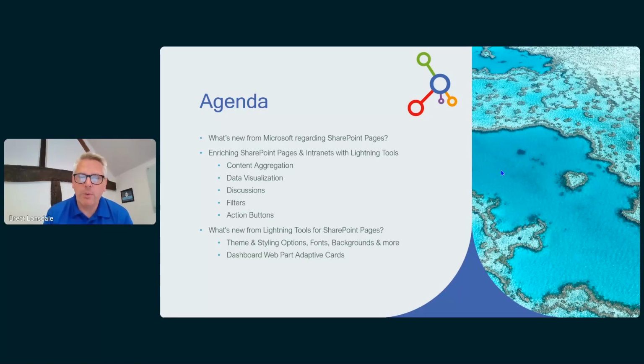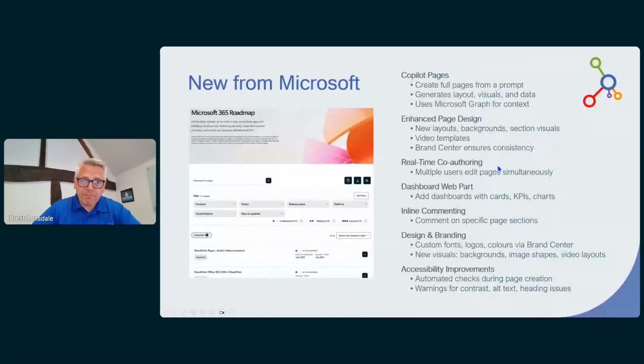And then if there's something that you want to see in a bit more detail, you'll be able to book a demonstration with me, and we'll be able to deep dive into the products and look at how it can resolve some specific needs of your organization as well. And then after a demonstration of those products inside the intranet experience, we'll also be taking a look at some of the enhancements that we made to the products in the last few months that you'll see today. So with that, let's have a look at what's new from Microsoft.